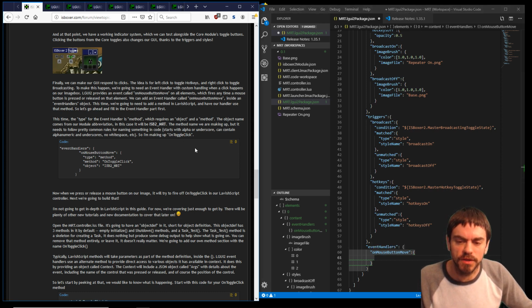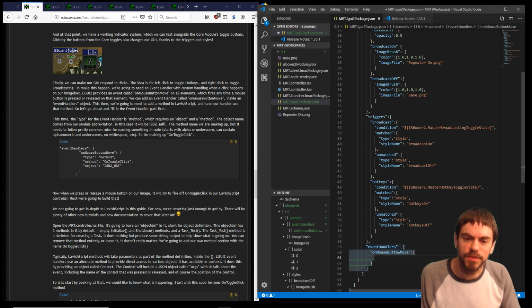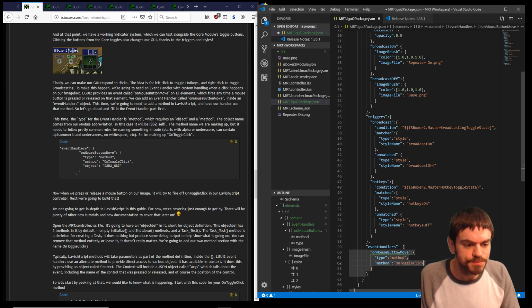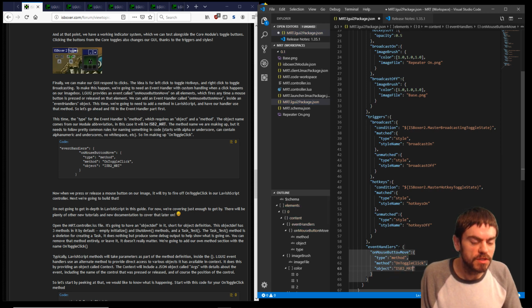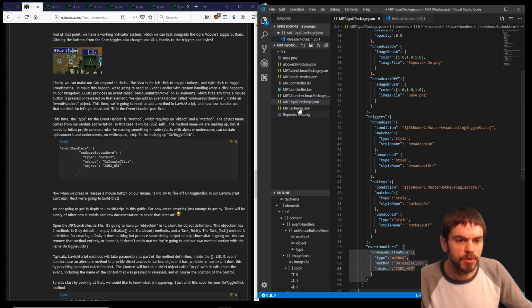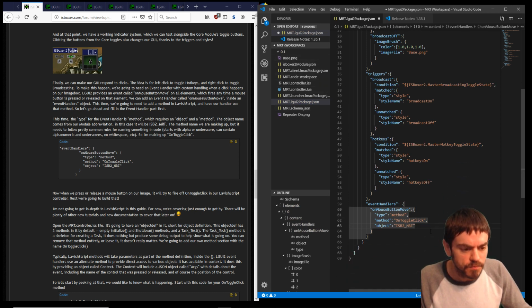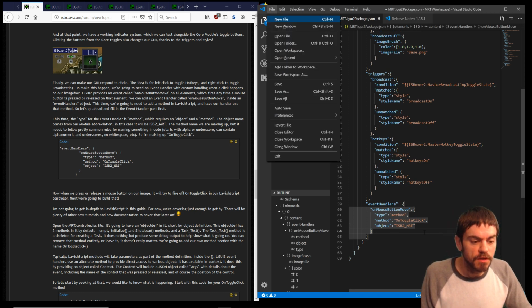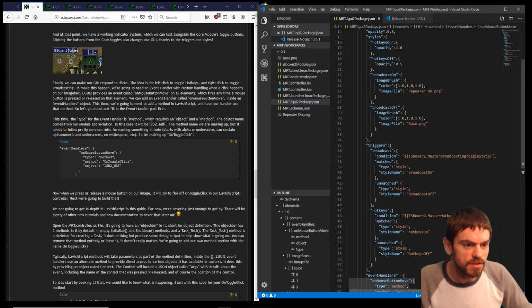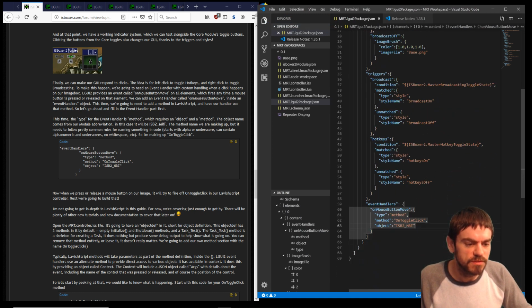So we're just going to call it onToggleClick. It's not that hard to make something up like that. So type method, whoops, and the method we made up is onToggleClick, and the object is ISB2_MRT, and again that comes from the abbreviation from our module and it's used all over in these files. So OnMouseButtonMove, that's going to use onToggleClick. So that's done. There's nothing else we have to do right now in this file.